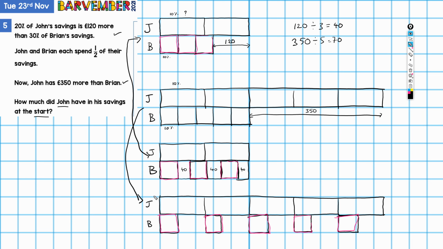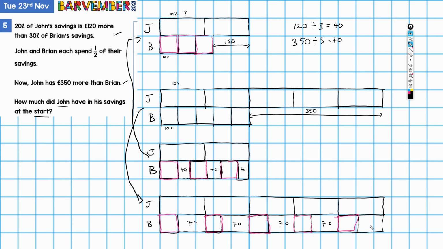Sorry, these ones are always a bit long-winded, just because I think they're quite complicated, so I don't want to lose anybody. And then we're distributing this difference, sorry, here, over the 5. So that's where we did 350 divided by 5 is 70. So each of these is 70 each, okay?